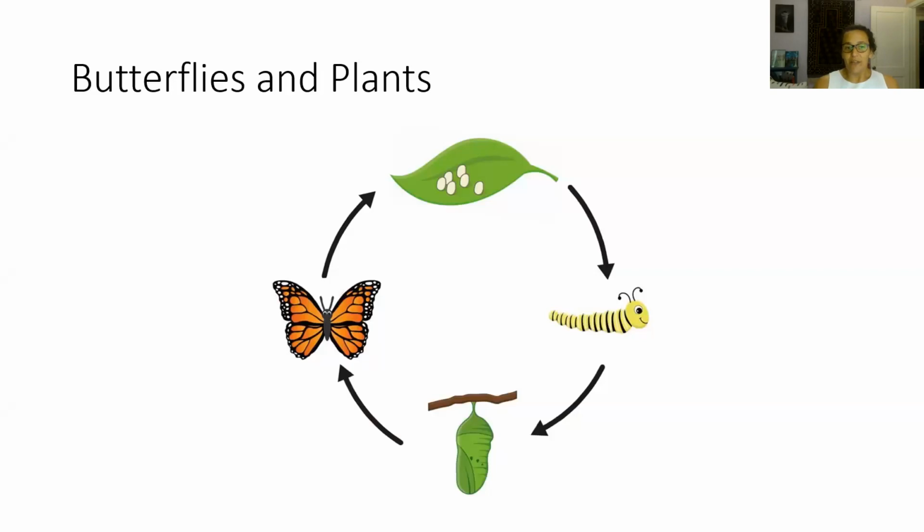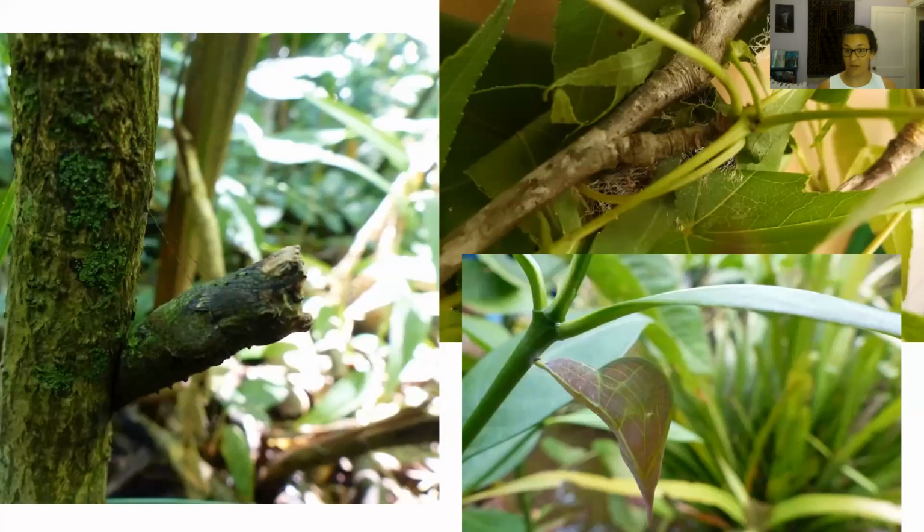So before a caterpillar can come out and become a butterfly, it has to undergo metamorphosis, like we talked about before. And once again, the plants that are available are super important for that to happen successfully. Here we see some examples of chrysalises and cocoons. This one, for example, I bet a lot of you think it looks just like a little branch that broke off from this tree. But if you look really closely, you can see some silk threads that the caterpillar created to anchor itself to a tree.